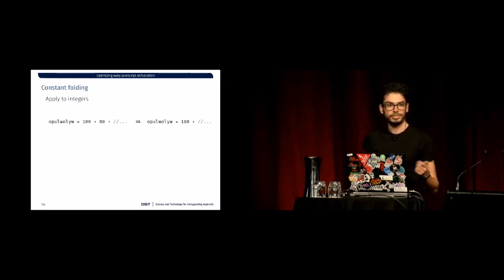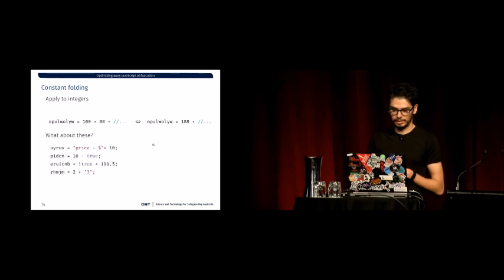It's not just strings that we can do this to. We can do this for integers. Again, in the code, we had 100 plus 88, so we can pre-compute that and get 188. And because JavaScript's a terrible language and it lets us do very terrible things, we can have all sorts of different operations on different types of data. For the top one here, we have a string and then an int. If you're a JavaScript person, you probably know that the int becomes a string, and then we get a string at the end of it.